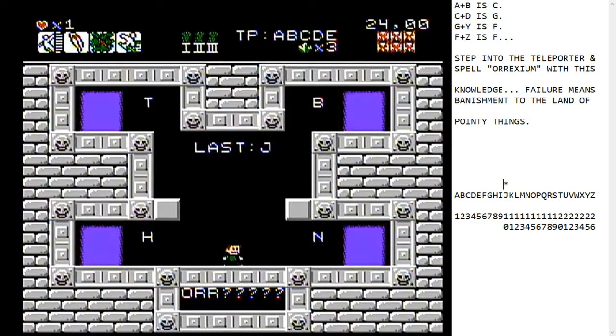Alright, so there we go. It looks like this pattern is working. As I mentioned before, I feel like it's weird that you're not spelling Orexium, you're using the last letter that you had in Orexium plus the last door you went in, which I guess is randomly assigned at the first, I'm not actually sure, to pick the door.